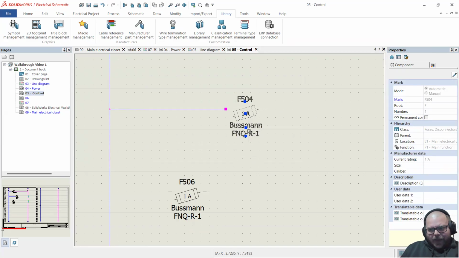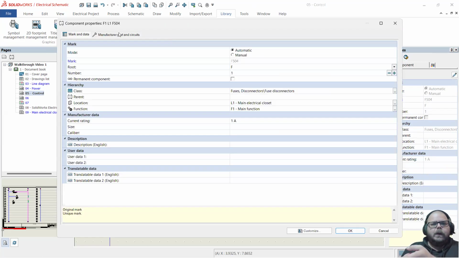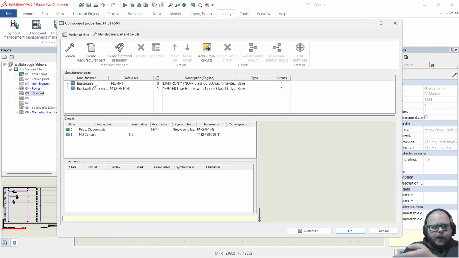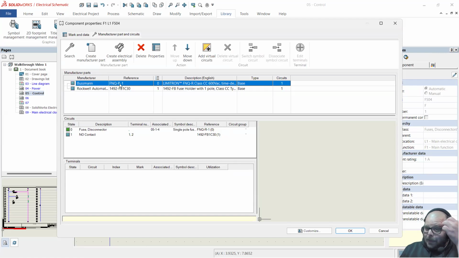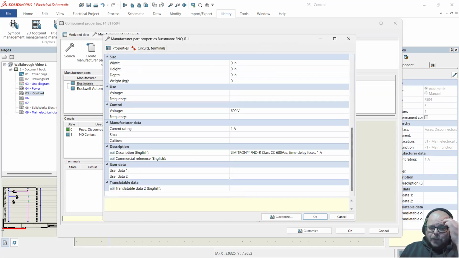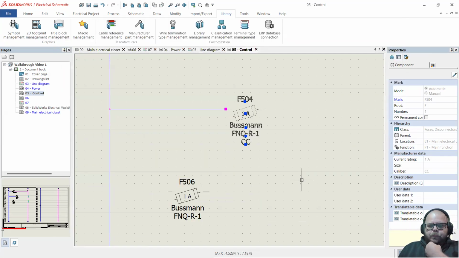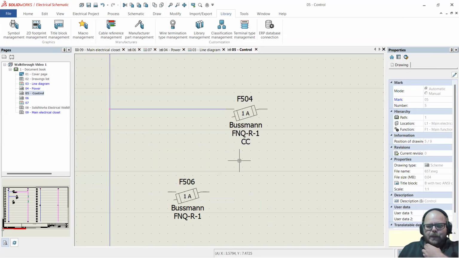The part that's tied to these symbols, the fuse that's in these symbols right now, is sort of frozen. Any changes I make in the library don't automatically carry over. I have to open the component, manufacturer part right here, and I don't actually, can I just refresh? I don't think I can actually refresh. If I wanted it to update existing ones, I would have to change this, or I could delete it and pull in the part with the correct information. So now it's there, CC, right?